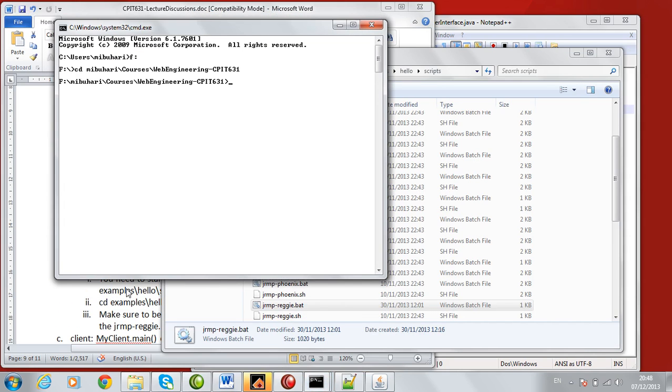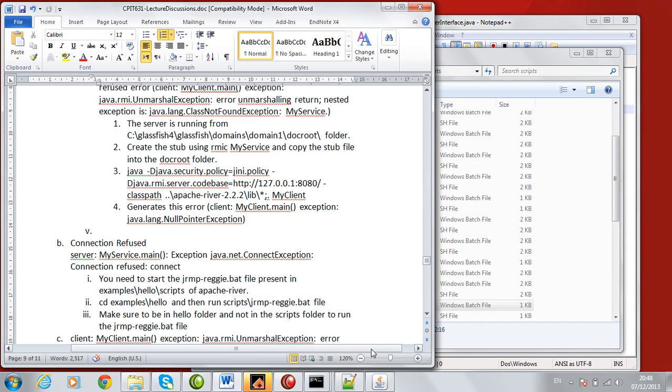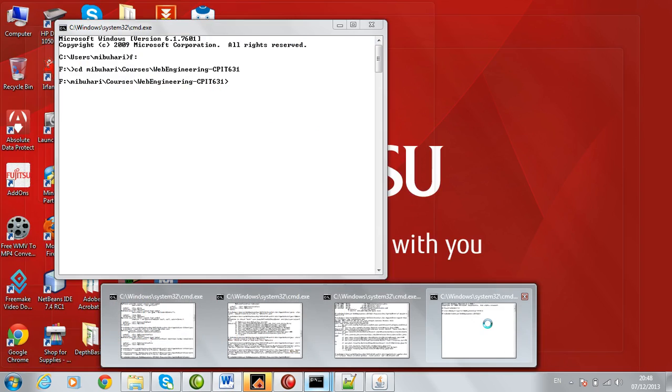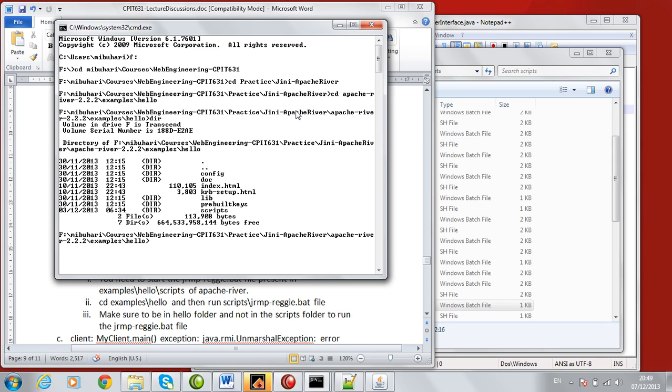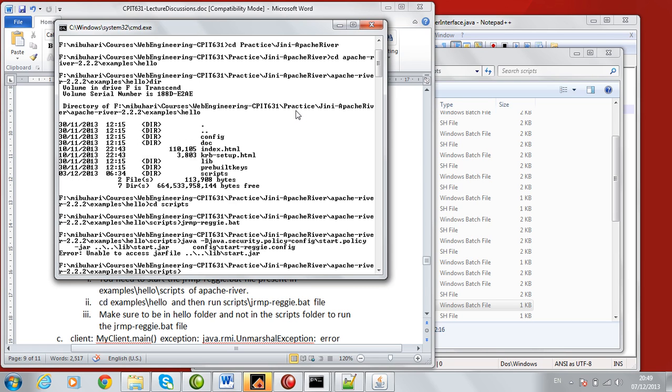Again, to start, we need to go into the folder. cd practice Jini Apache 2.2 examples hello. They're in this folder. And if you go into the scripts folder, and then start java jrmp.bat, you will see it gives you an error, unable to access some files here.